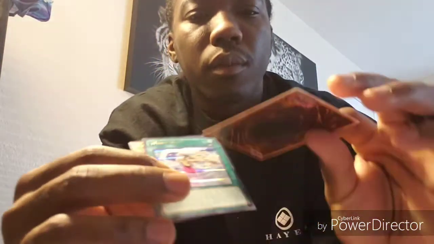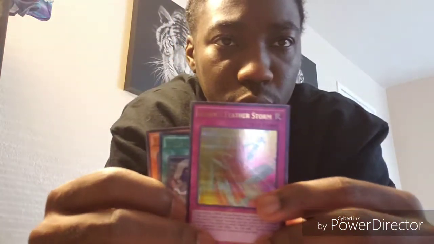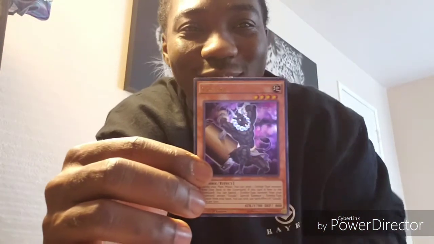Future Fusion, good pull. Soul Charge, great pull. Harpy Feather Storm, White Veil, Gozuki. That Gozuki, zombies. Anything with zombies is great. Alright, so out of these two packs all together, these two sets, I pull from the good pulls, I pulled Gozuki. It's out of. Oh, hold up. You got another pack. Sorry, my bad.